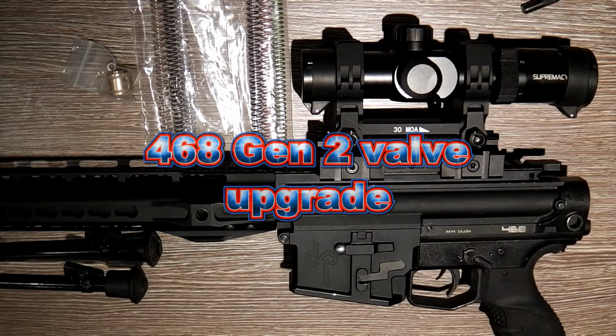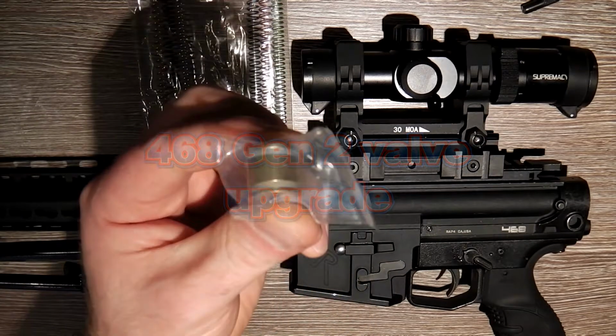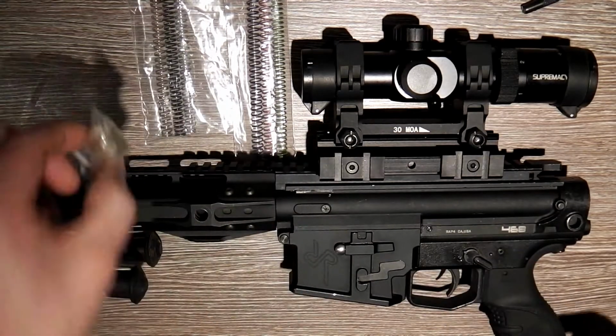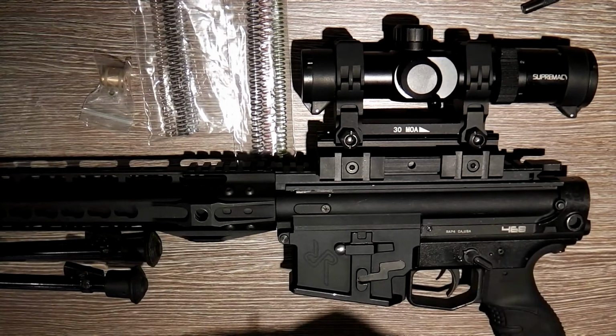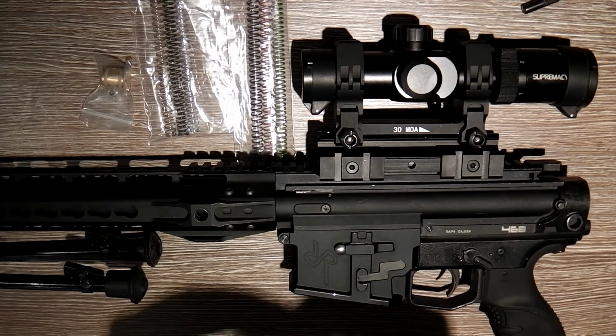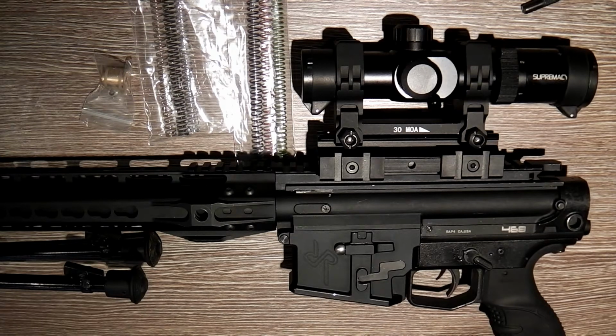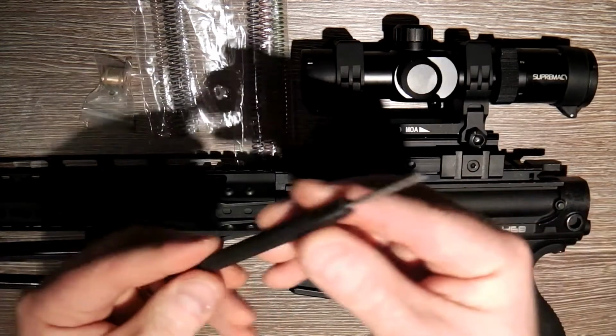I have got myself a Gen 2 valve upgrade for my 468 bolt action. So we're going to do a little videoette, since I haven't done one for a while, of how we go about installing said upgrade. So things you'll need: drift punch.